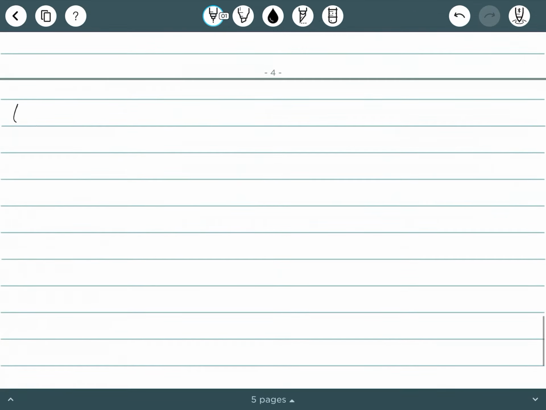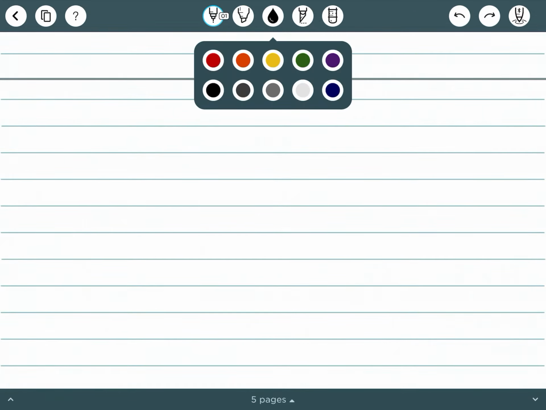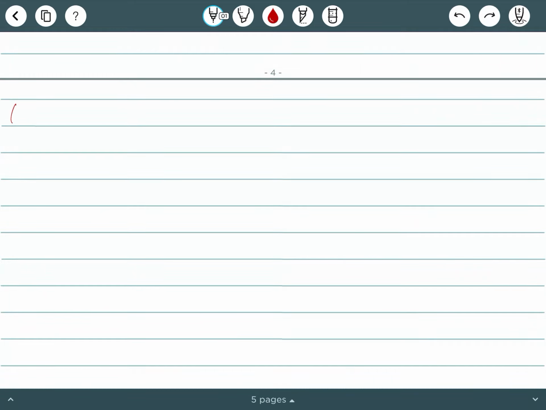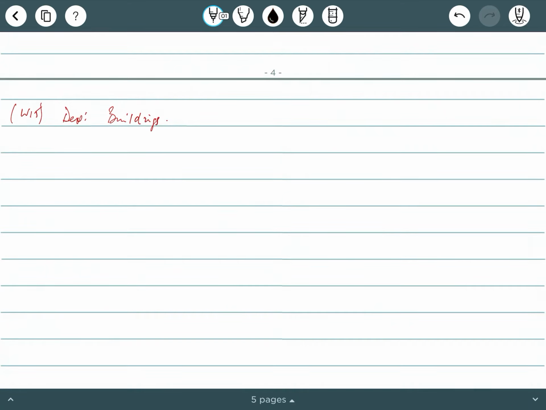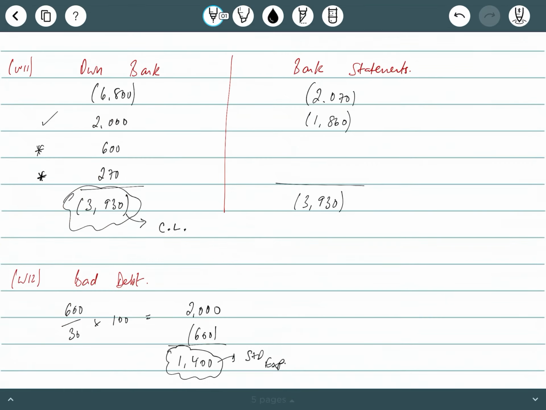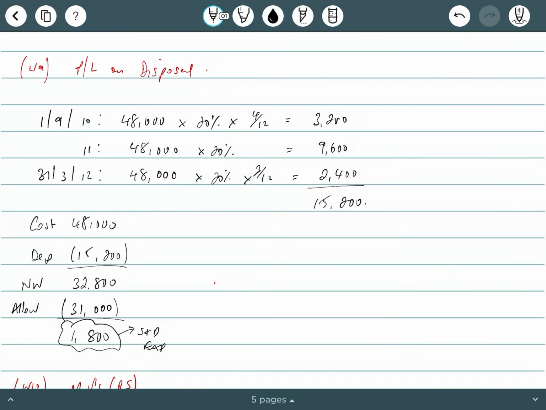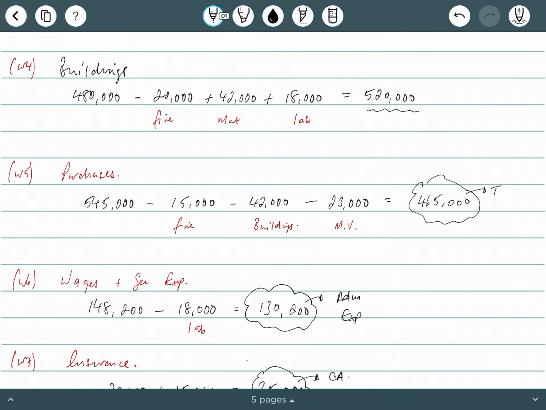Moving on to the next one there, working, I'll do it in red, keep the same order. Working 15, depreciation on buildings. In this case here it says at 2% of cost. Land at cost was 80,000, so we must take away that 80,000. Our buildings, if you remember, we had to adjust due to the fire. There you have it, our buildings there is that figure there, 520,000.